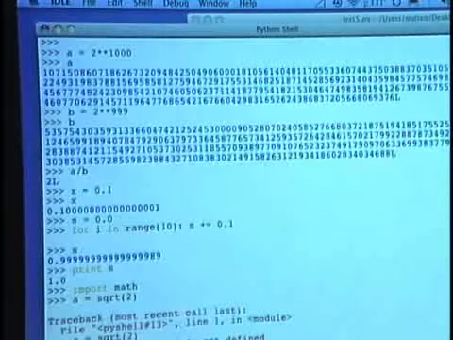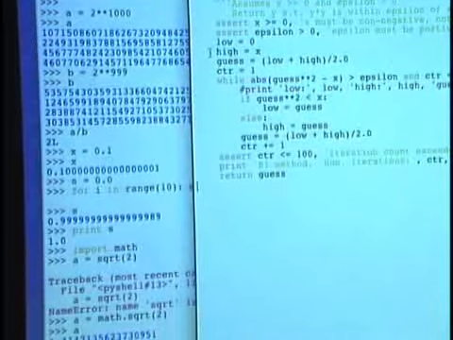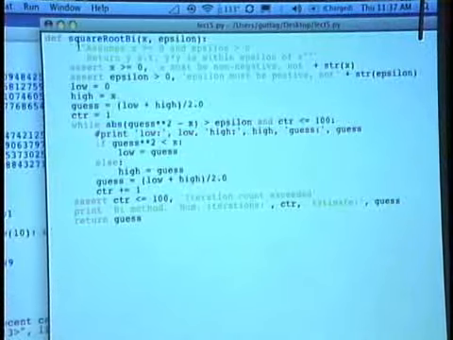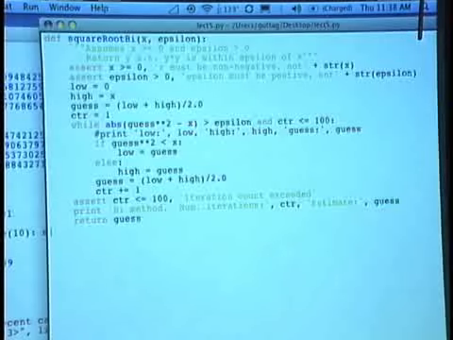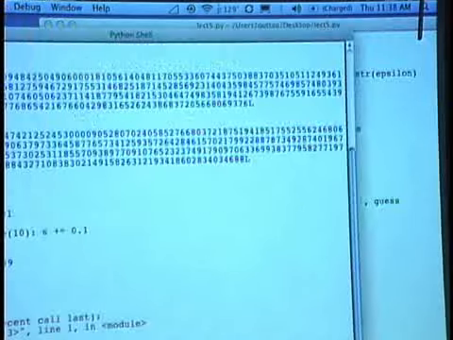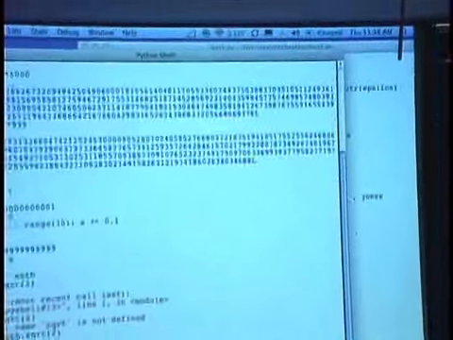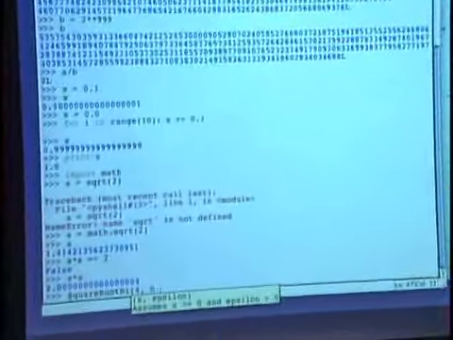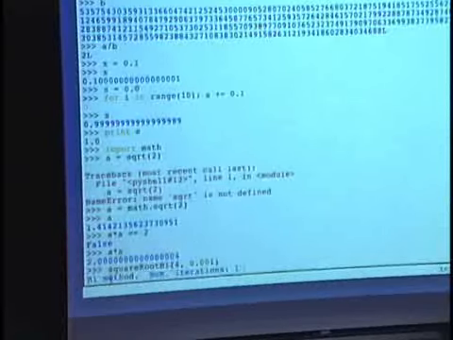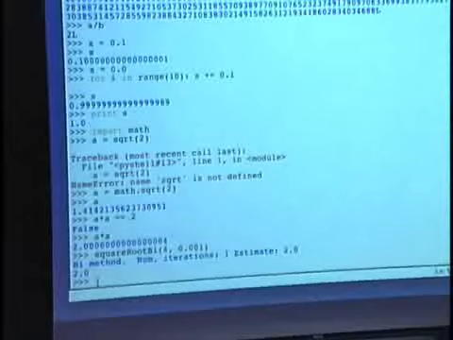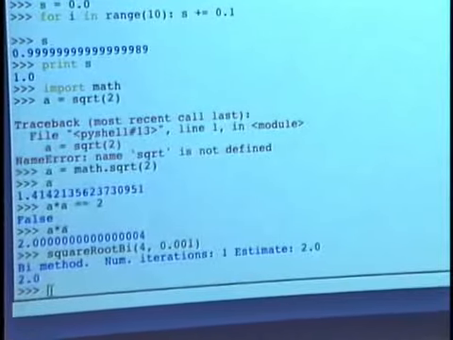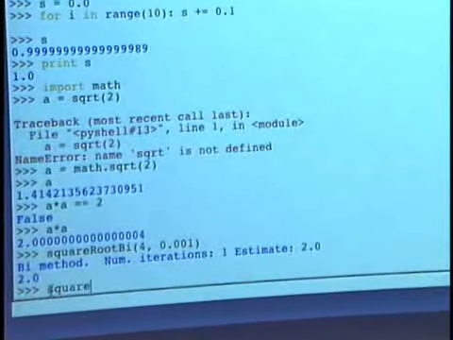All right, we're here. Well, notice when I run it, nothing happens. Why did nothing happen? Well, nothing happened because it was just a function. Functions don't do anything until I call them. So let's call it. Let's call square root by with 4, 0.001. Took only one iteration. That was pretty fast. Estimated 2 as an answer. We're pretty happy with that answer. Let's try another example.